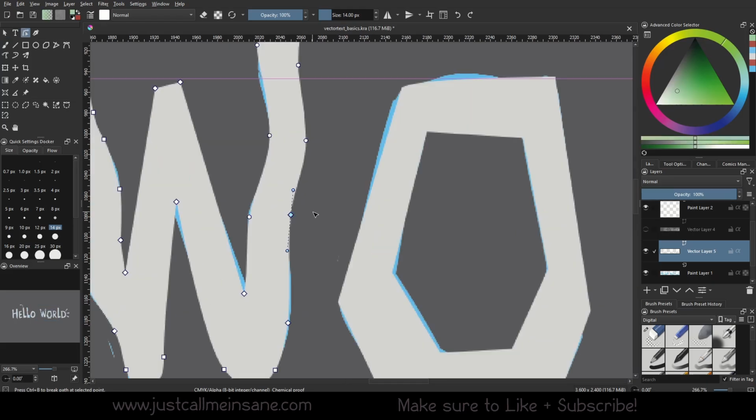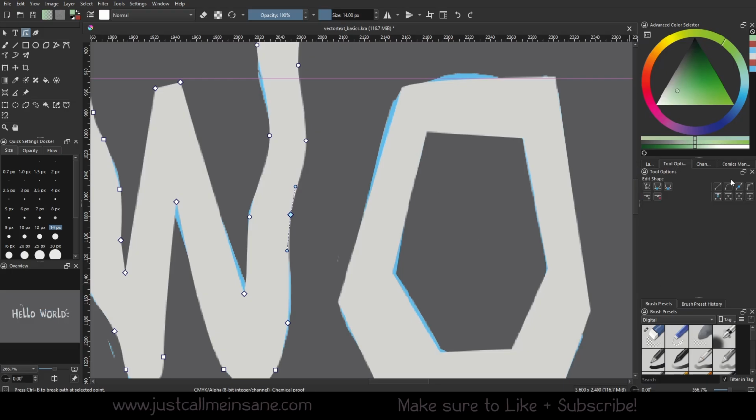So let's say you want to revert these points back where you don't have these control handles anymore. You can go to your tool options. You can see as well that anything with a blue icon or the red, you can make adjustments to that. So you can actually see what setting this is currently on because this option is grayed out. And this is the one where you can change the individual handle without affecting the other one. So if you want to do a sharp corner or a rounded edge here without affecting the other side, you can do that. And that is this option here, which is the corner point.